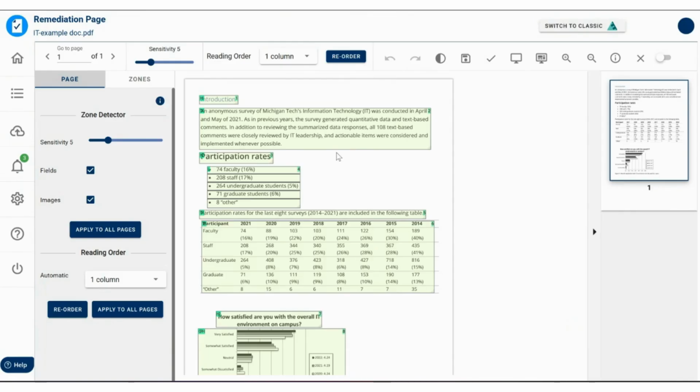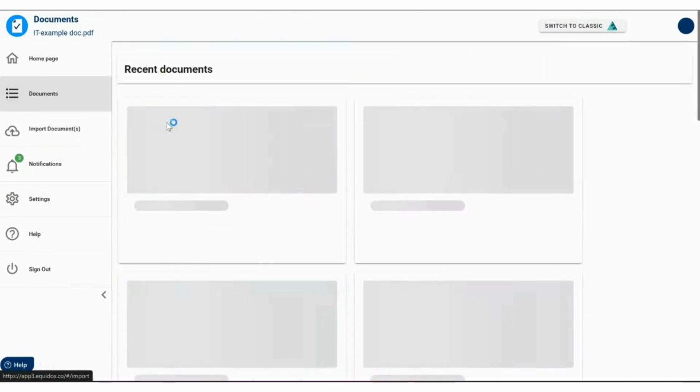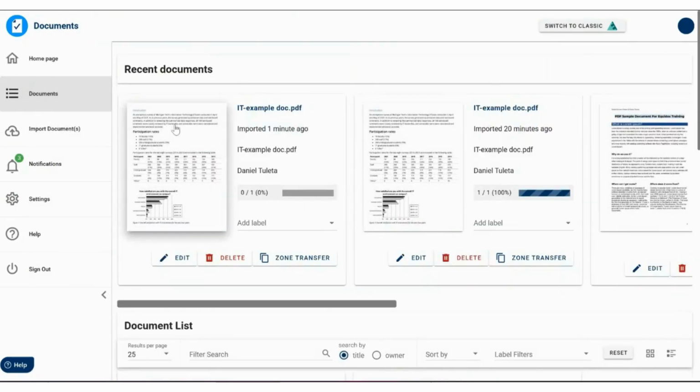But if you just have random people getting the idea that, oh, these zones were good, they passed the accessibility checker, and then they start applying it to completely random documents, thinking it's a one size fits all approach, that can lead you down a path where you have all kinds of bad documents, because someone was just pressing buttons because they weren't properly trained and they didn't know when it was appropriate to use it. So we reserve it for the people that understand how to use it, when to use it, and why to use it. It's not something that should be haphazardly applied all over the place.